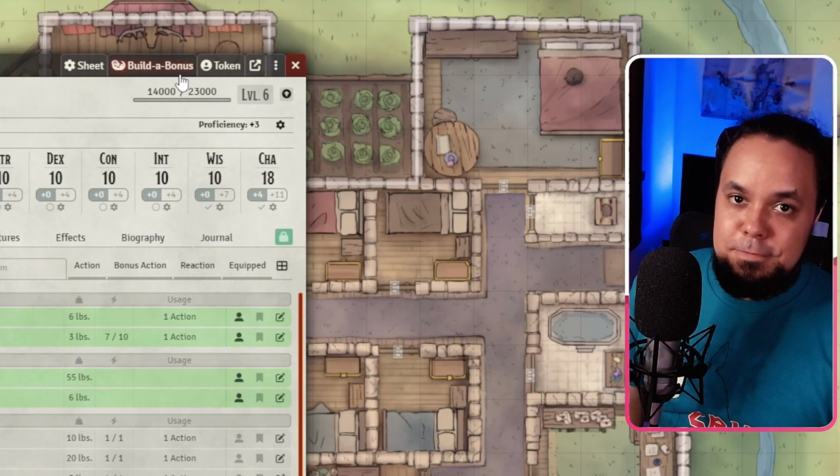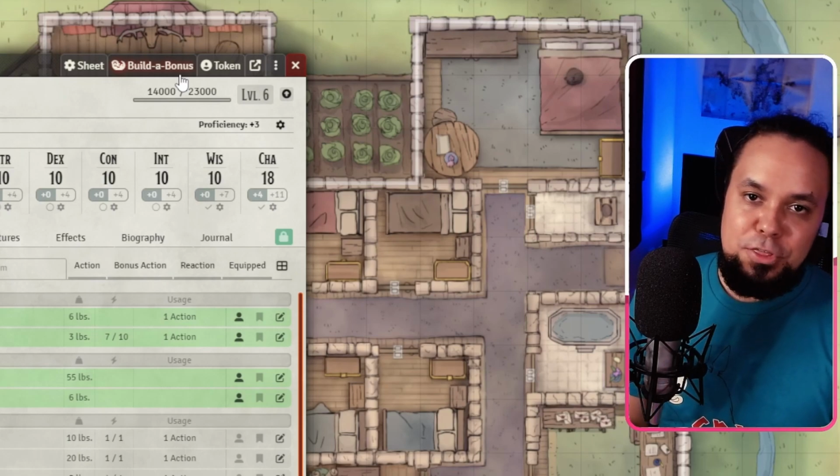So get creative. All of your homebrewed items that have weird specific bonuses, you can now do with Build a Bonus. Go have some fun. There you have it. Now you'll be able to set up all the bonuses you want for your weird D&D 5e homebrew content. This module is very powerful with how much you can customize, and I can imagine all the things you'll get up to.